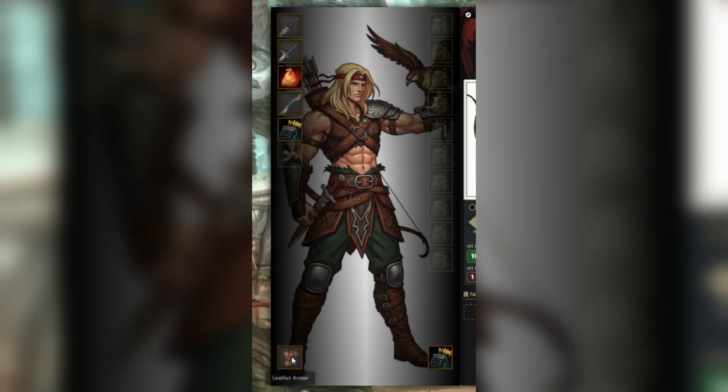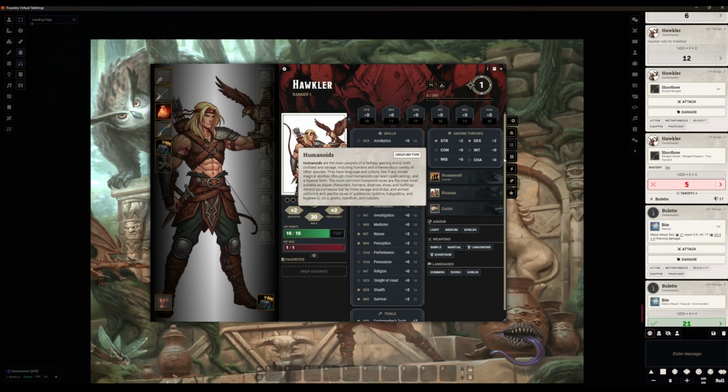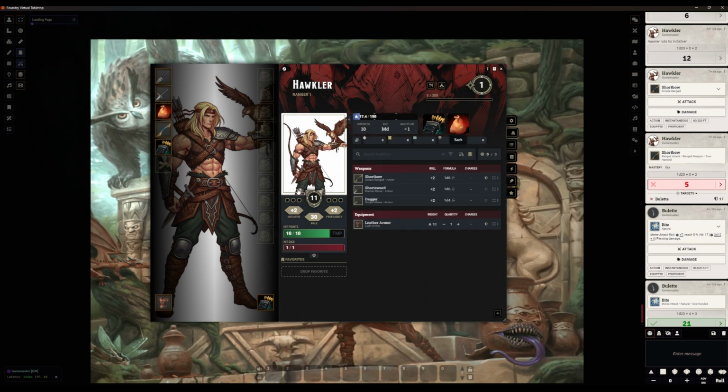Down here you'll see I have armor. Armor doesn't count for slot items, but that quiver does. So that quiver is a part of his 5 loadout. But if you go down to the gear here, you'll see that I have things, and if I wanted to, I could actually slide a dagger into the backpack. And that fills up one of the slots.